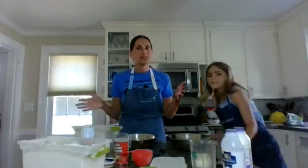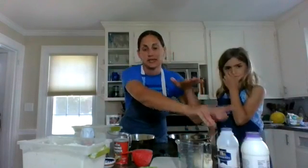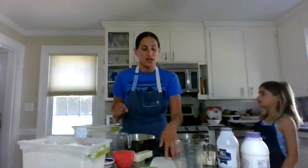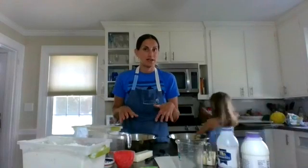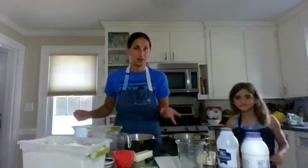Hey, everybody. Okay, you know what? We're just going to get started, and you guys can catch up if you're just joining on. We're making strawberry shortcakes because it's the summer. This is a pretty standard biscuit recipe. Our oven's preheated. We're going to combine our dry ingredients, and then we're going to cut in the butter, and then we're going to add the liquid.